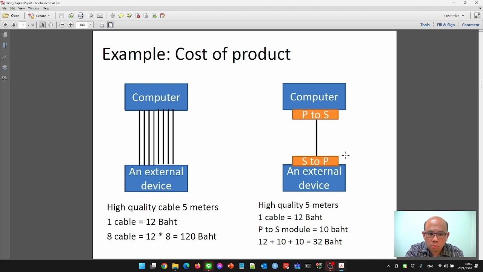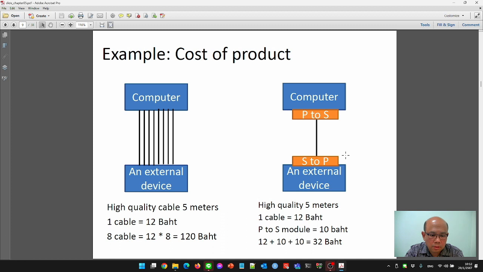Okay, now move to the main point about the cost of production. On the left hand side, I suppose I have 8 cables. We know a cable is made from copper, or sometimes aluminum or iron.